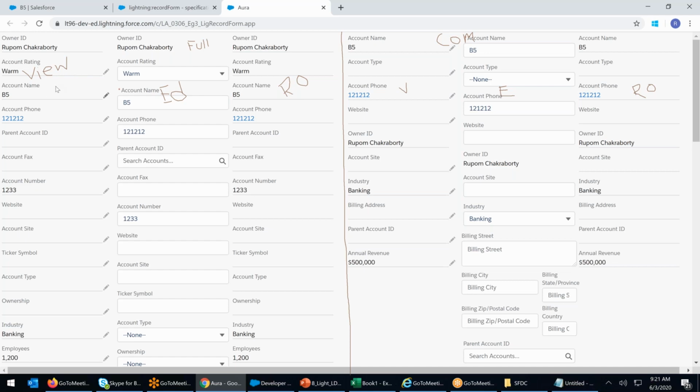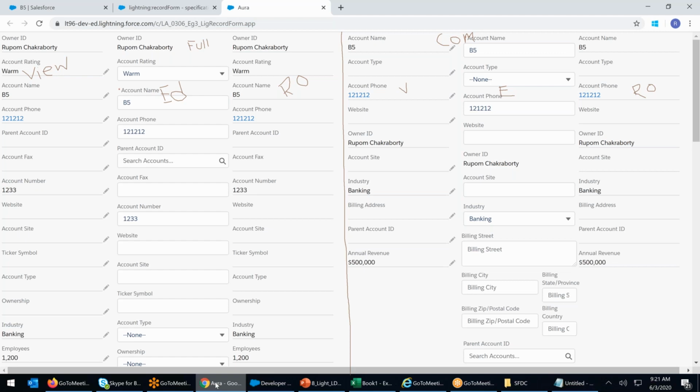Whereas view loads in a read only mode, but when you click on the pen icon, it automatically converts to an edit mode. That's the difference. Now the other side of the line: this is full and this is compact.